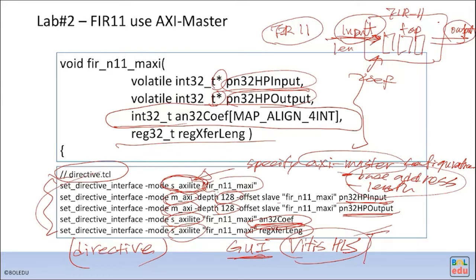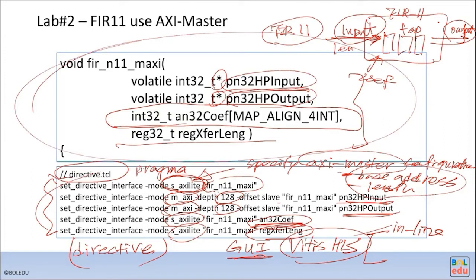One is to make it inline, which means it will become a pragma inside your source code. Or you can pull all those pragmas or directives into a separate file called the directive.tcode file.